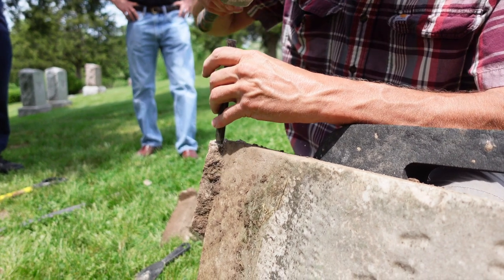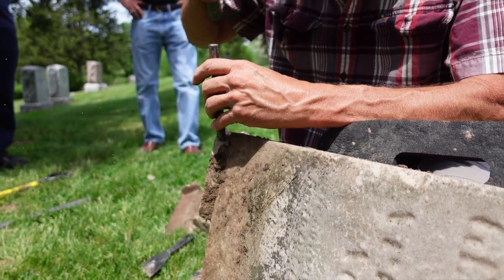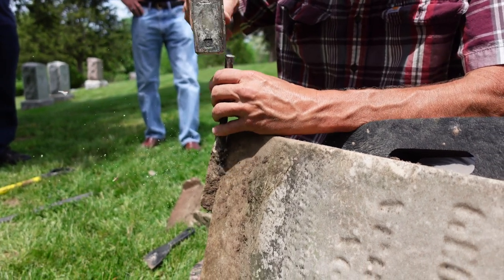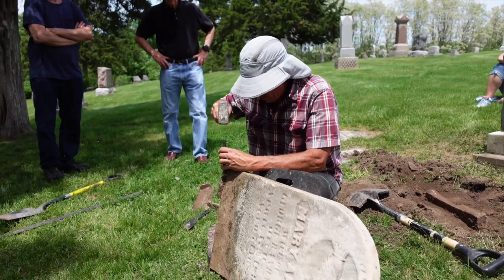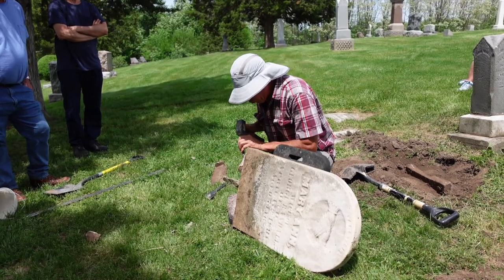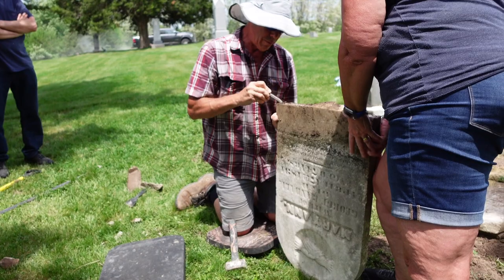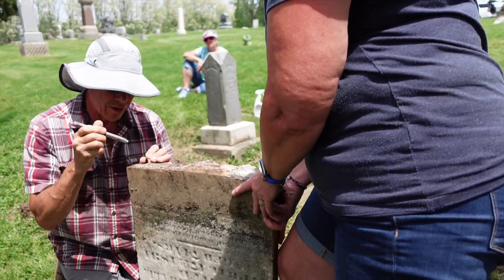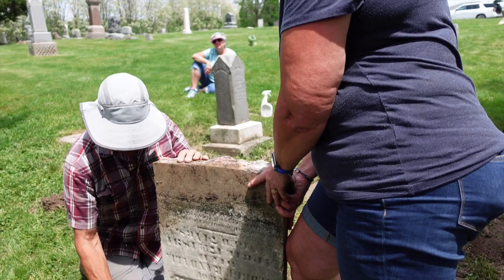Fortunately, the quality of their workmanship is equal to the quality of the concrete. It's poor quality in both regards. So they didn't use much Portland cement in it, and that's why I'm able to chisel it so easily. They also did really messy work. But what we'll do is we'll prep it and go on and do something else while it's drying. So we'll get the mud off now. So there's still a little cement there. I'm just trying to get the bulk of it.